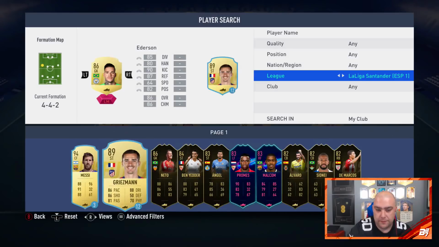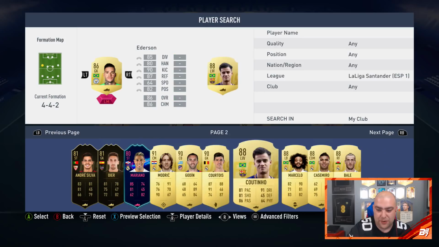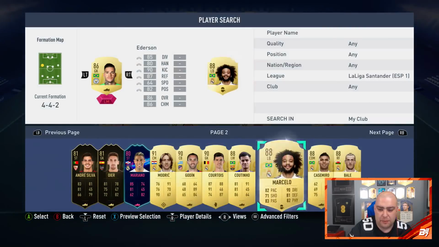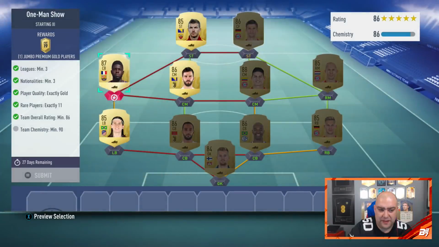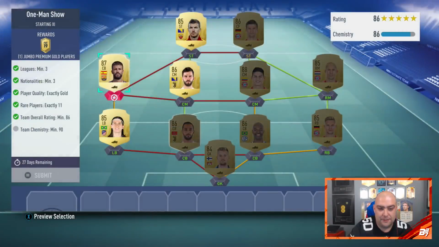Left midfield. Coutinho would do it, wouldn't he? See, he would do it easily. And then I could maybe drop down the ratings of some other players. Who else? Who's really expensive there that I'm looking at? I know Coutinho's probably going to be expensive. Titty, 90. PK.